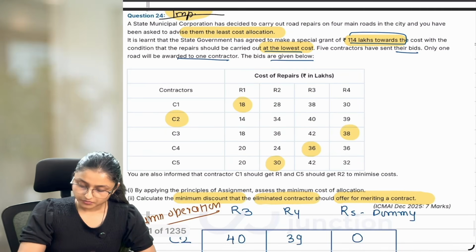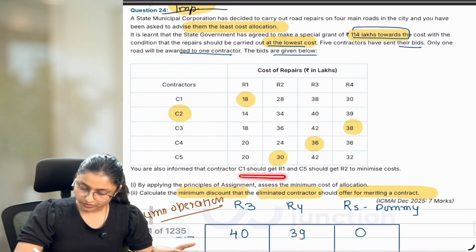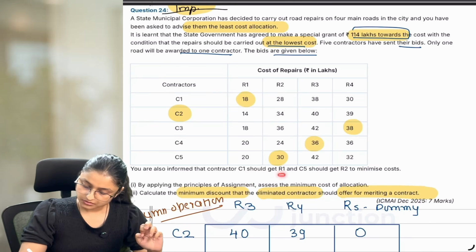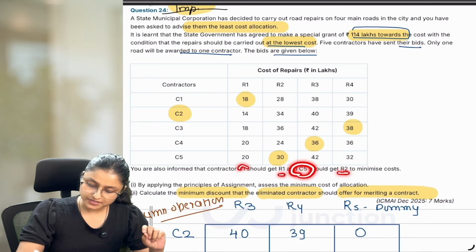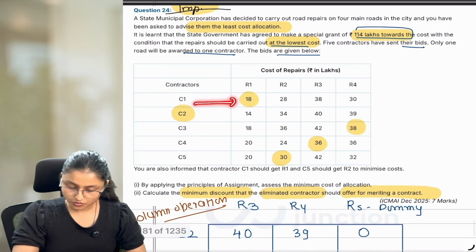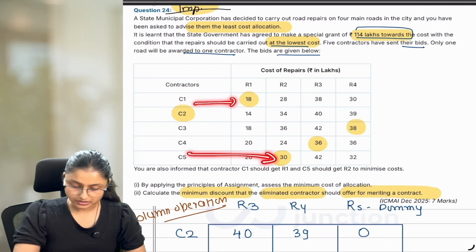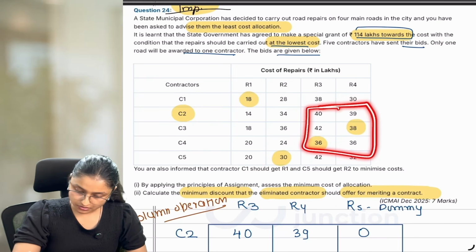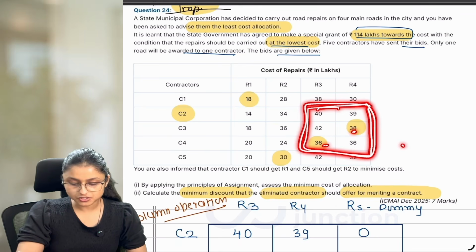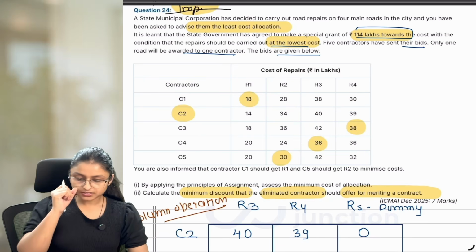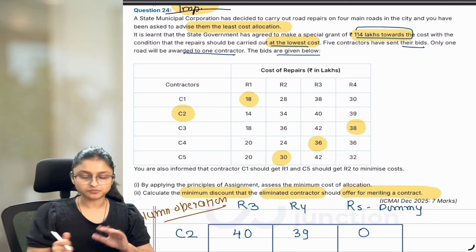Why it happened? Because first, the allocation was already given to us for R1, R2, for C5 and C1, and that is why for them we have not allocated anything. This was already given. Plus from the remaining information, C3 and C4 was beneficial for us, and that is why we chose them. Okay? But the thing is, if you notice, this question has some complication.